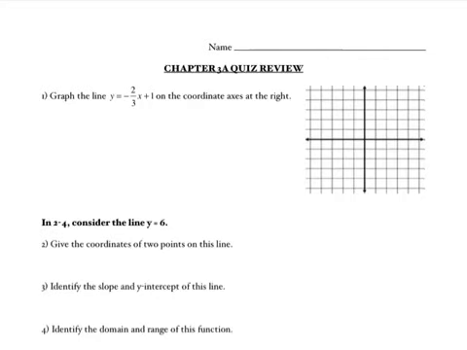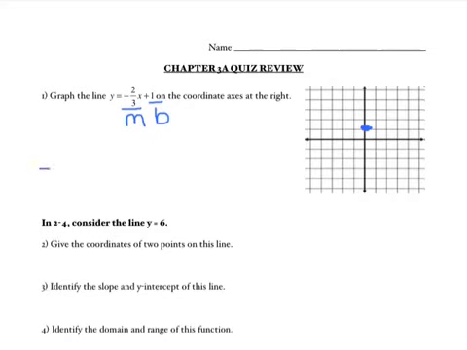Okay, so the first one is pretty straightforward. It just wants you to graph a line. I want you to graph this line right here. And remember, to graph a line, you need two pieces of information. You need the slope, which is m, and the y-intercept, which is b. And you always start at the y-intercept, which is the b value. So on this graph, my b value is 1. I'm going to go over here and put a dot on 1.